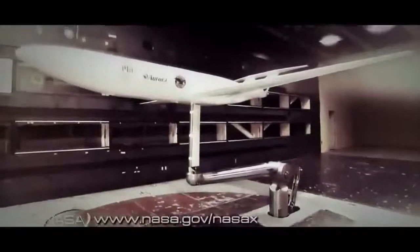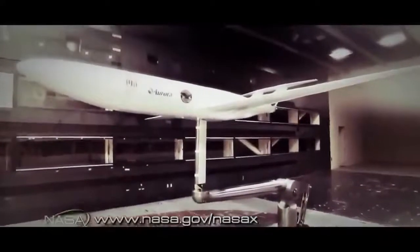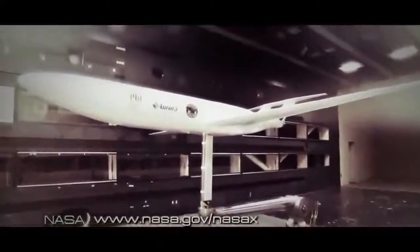The idea there is to take some of the lift that you would normally get from the wings and try and move that to the fuselage. Another thing that's done to enable laminar flow on this vehicle is to reduce the sweep of the wings. It is easier to maintain laminar flow if the wings, instead of being swept back like a lot of modern commercial transports, are more sort of perpendicular to the side of the body of the plane.